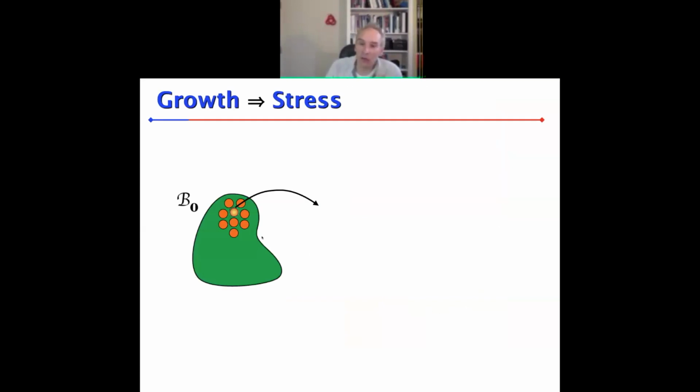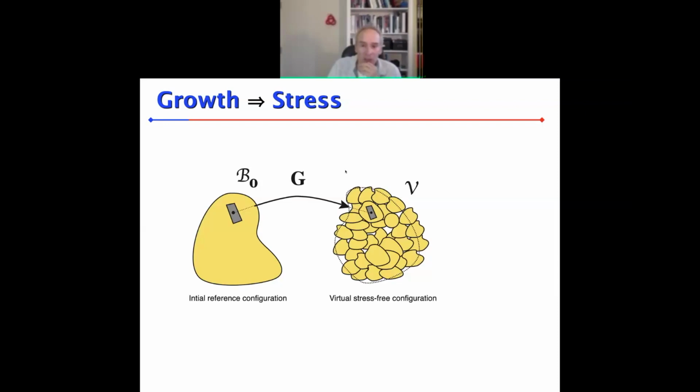And the basic idea is the following. You can really understand it from a continuous perspective. Suppose that I take a little local volume element and all the ones around it also grow. Well, they're going to be very crowded, right? So the idea is that naturally, if I can isolate a local volume element, it has a certain law of growth. It wants to increase to, let's say, a bigger sphere. But since all the spheres are connected, they cannot fit properly in the material. And so they start pushing against each other. And this is the stress that's being built in the system.